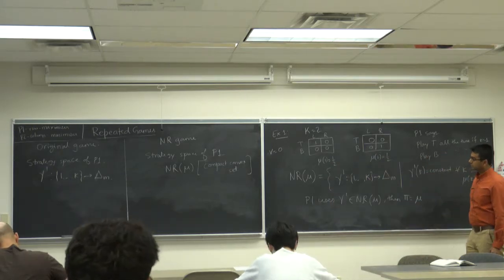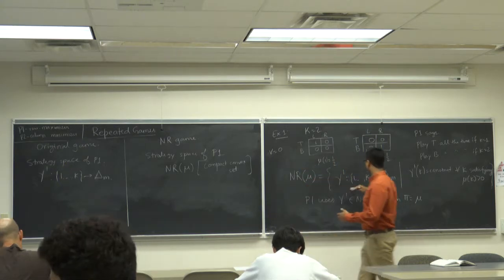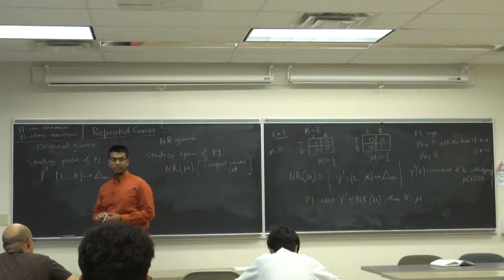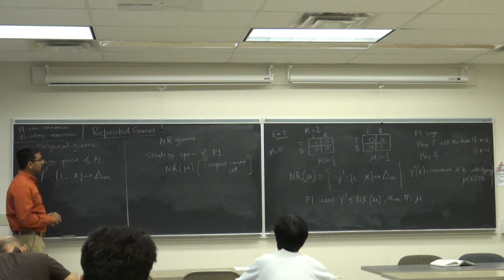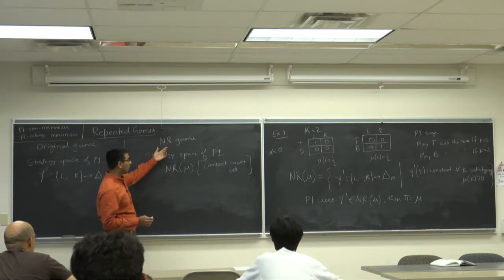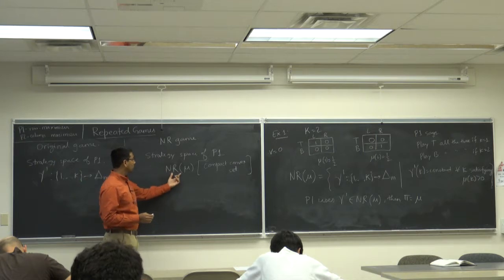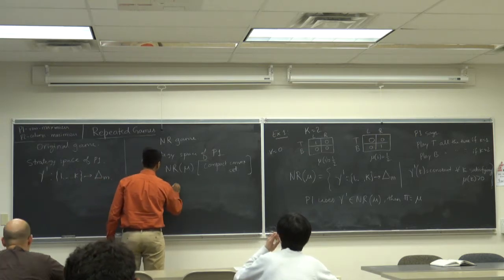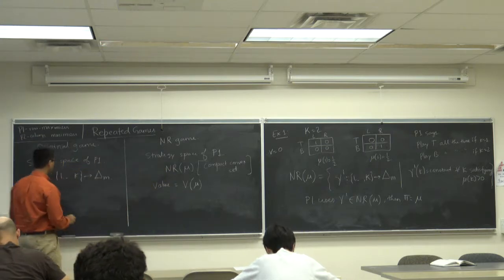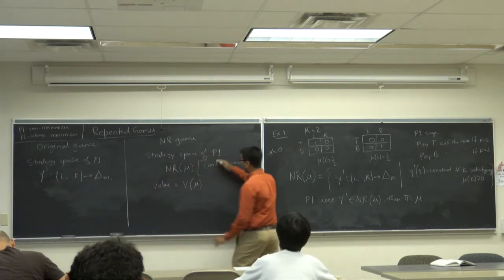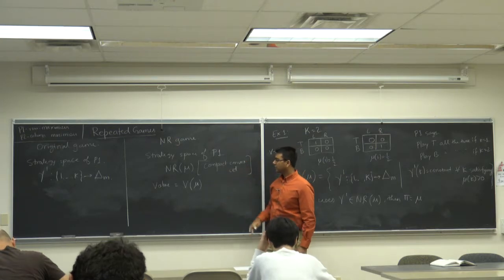Okay, not very hard to prove. So for every mu, if you look at the set NR mu, which is defined here, it's a closed convex set in a compact space, so therefore it's a compact convex set. Okay. So I have the original game where the strategy space of player 1 is very large. I have this NR game, which is the non-revealing game, where player 1 is restricted to use only non-revealing strategies. Okay? And let me call the value of this game V of mu. I don't care what the value is, actually, but for this non-revealing game where I'm restricting the strategy space of player 1, I'm going to give it a name.